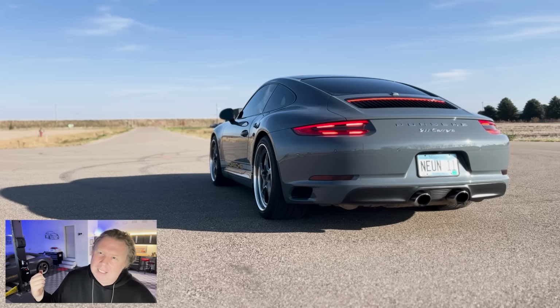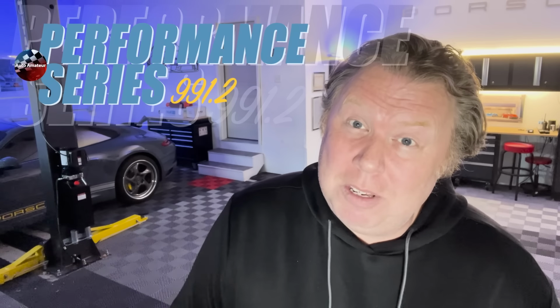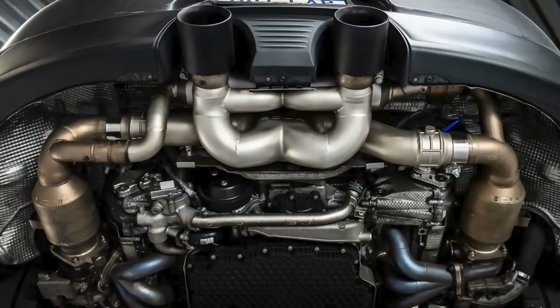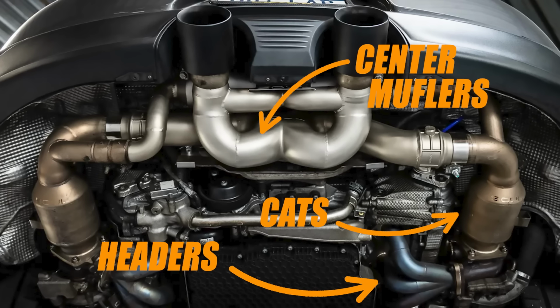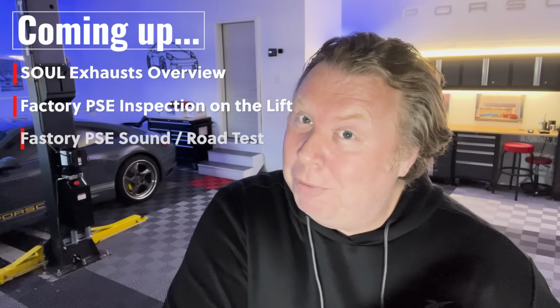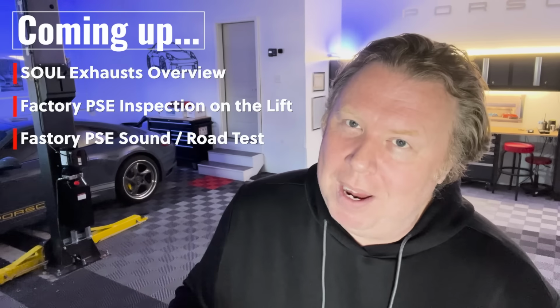And then we're going to be listening to the factory sports exhaust system, which is on my car, and it's going to be replaced by one of these two different exhausts. This is the first in a series of videos where I'm going to be installing not just the mufflers, but also the cats and the headers in various configurations to see what this car sounds like going from completely stock to completely Sole Performance and everything in between. It's going to be super exciting. Let's go check it out.